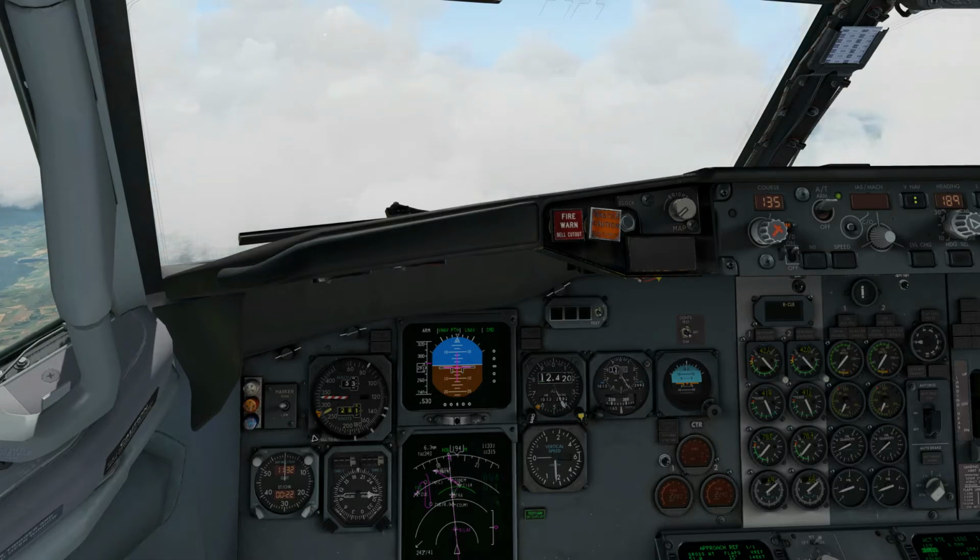And essentially that's what flying is all about, just power management, speed for altitude, altitude for speed. Then if you plan it and do it correctly, you'll have a smooth flight. But if you don't think ahead, then you may run into trouble.